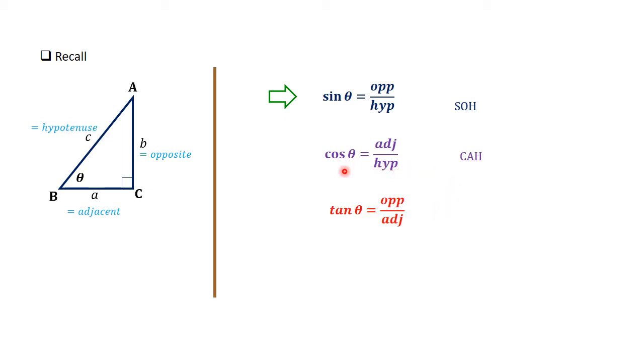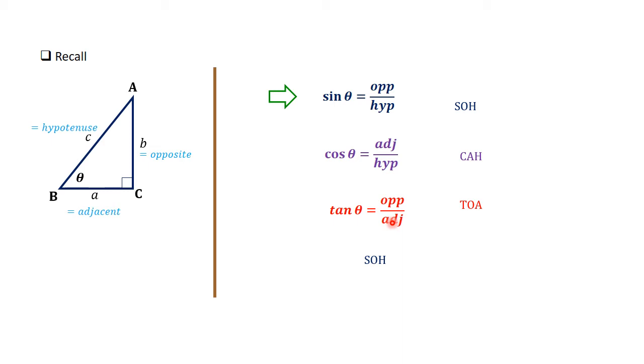The last trigonometric ratio, which is tan theta, is equals to opposite over adjacent. So for any given angle in a right angle triangle, in trigonometry, we normally say that tan, or tangent, is equals to opposite over adjacent. The acronym is TOA, which is tan is equals to opposite over adjacent, T for tangent, O for opposite, and A for adjacent. And so that way we have the basic definition of what trigonometry is all about.